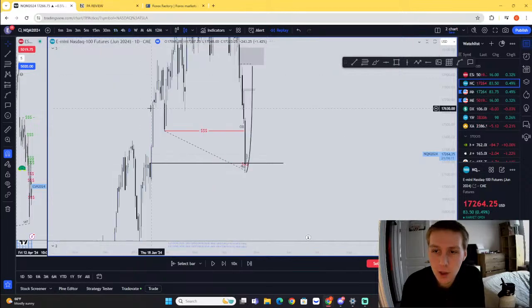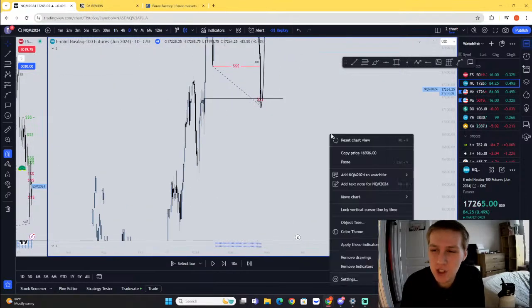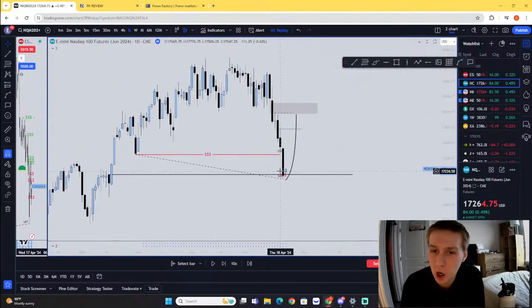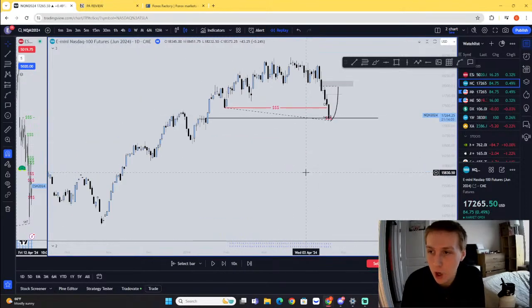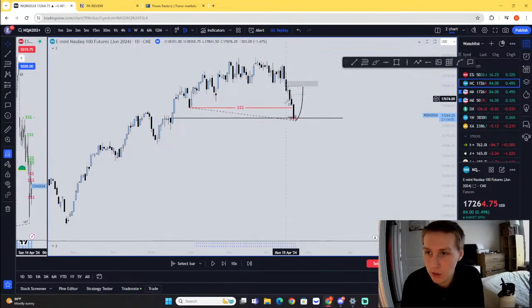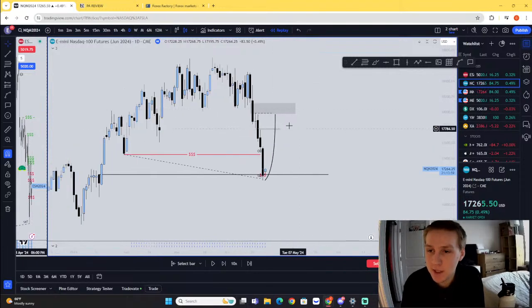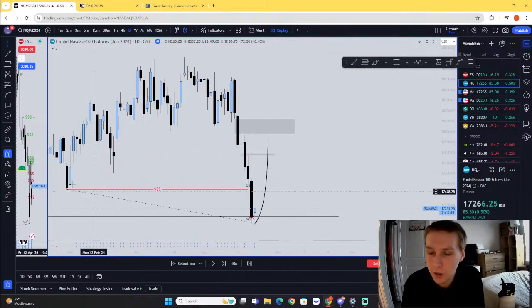There doesn't make much sense for price to really go much lower. But if price shows us that we want to go lower, I'm not going to be overly bullish. We just had a huge sell-off. But I'm anticipating to probably see price draw into this fair value gap. We don't have to at all, though. We also have a daily fair value gap here that we can draw into as well.